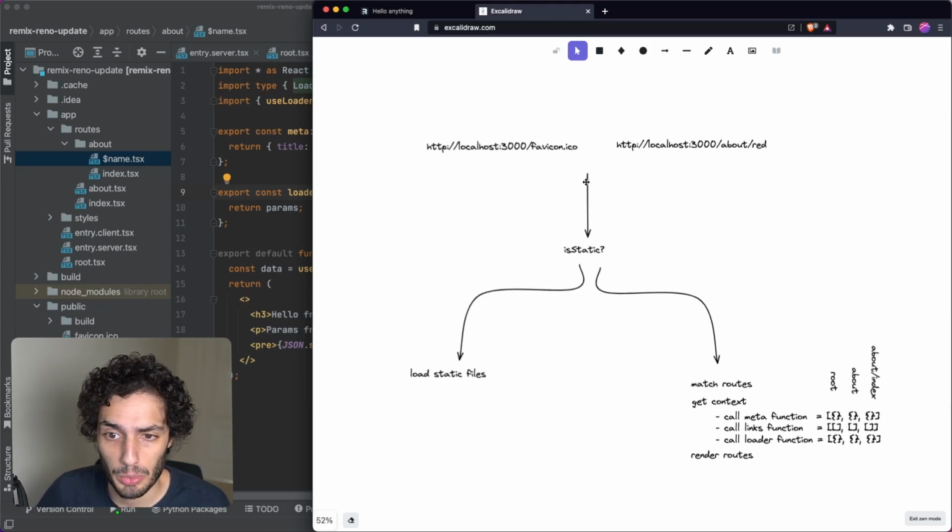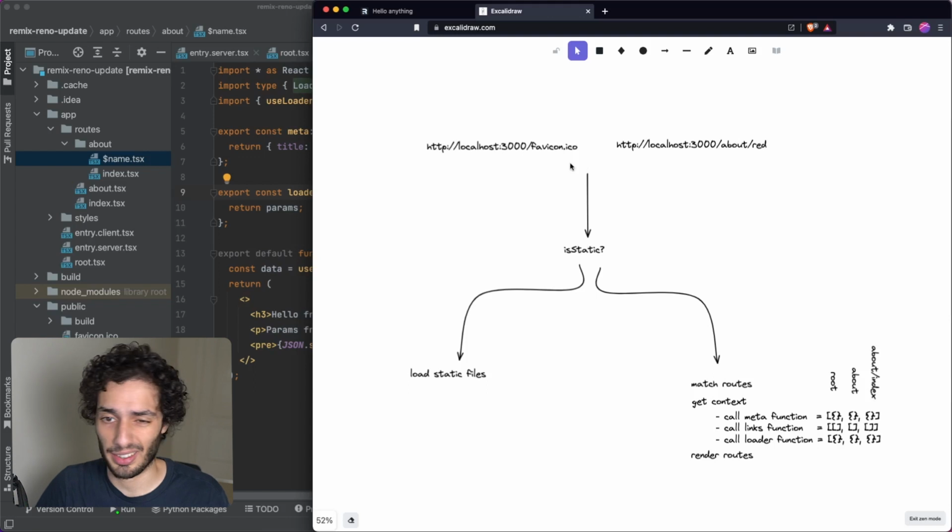For the static path, we're just going to determine if it's a static path. We're going to hack this together. So we're just going to check if it's got an extension name, and then we're going to assume it's a static path. If it comes in, then it's going to go to the left here. It's just going to load the static file, and that's literally the case of just reading the file from the directory. Usually it's from the public folder. We're going to fall back also to the app folder for the styles, but we'll talk about that later.